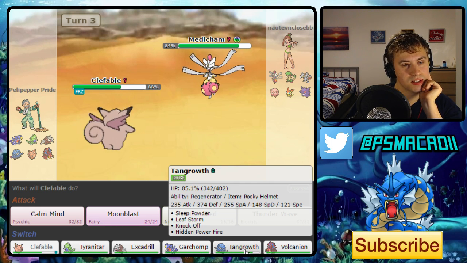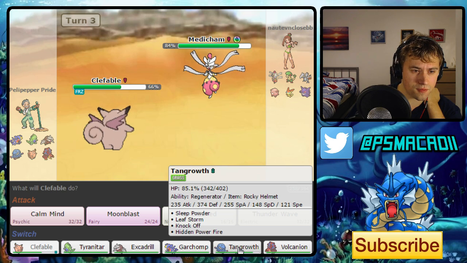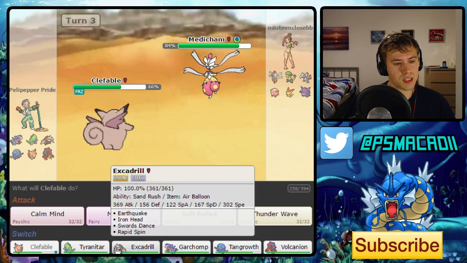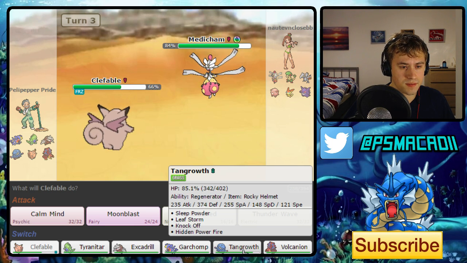I just don't want to have to sack something, is the problem. If it had to be anything, to be honest, it would probably be my Clefable. But I think what we're going to do is go back into Tangrowth, then we can sack off Clefable, and then it's going to be in EQ range for Garchomp. Because we can Mega up, we can just go EQ, and then basically go on with our lives from there. So I think we're going to go Tangrowth here.